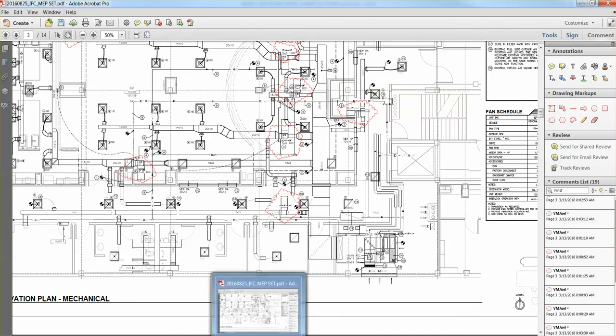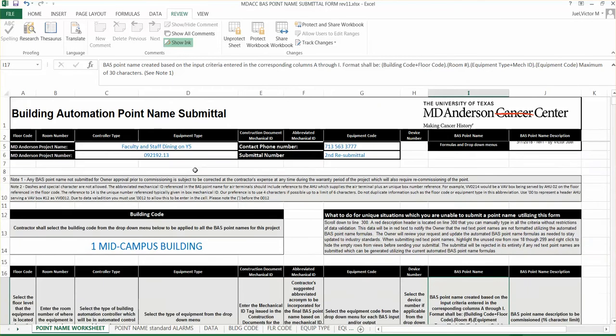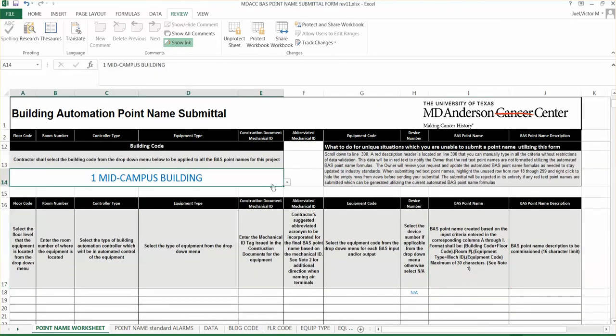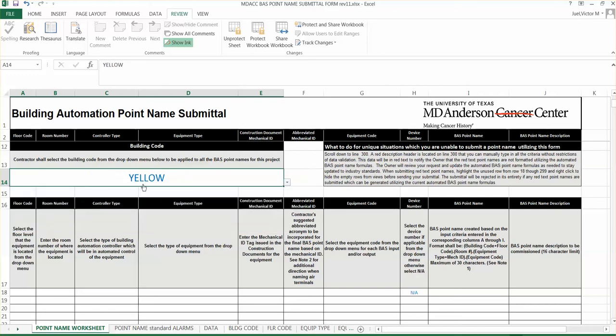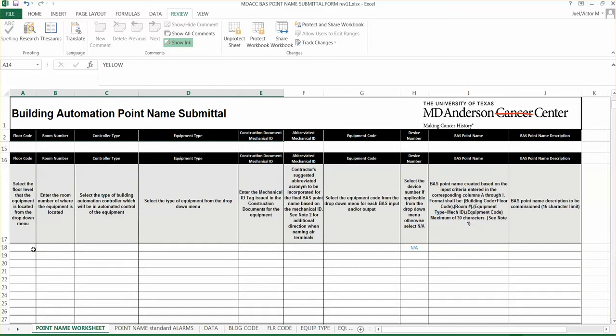So anyway, that should be enough information. We're just going to play with a few of the names. Let me bring up the form. Okay, so we know it's in yellow, Y5, so scroll all the way down. Yellow. Okay, now that's the building we're dealing with. Now from the drop down menu, we're at level 5. Unfortunately you can't see the drop down. It's popping up on my other screen, but let me click it. Alright, drop down menu will be like this, third party controller.